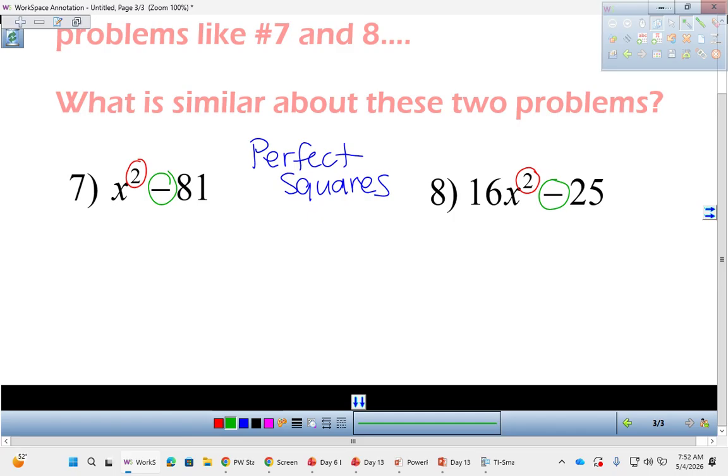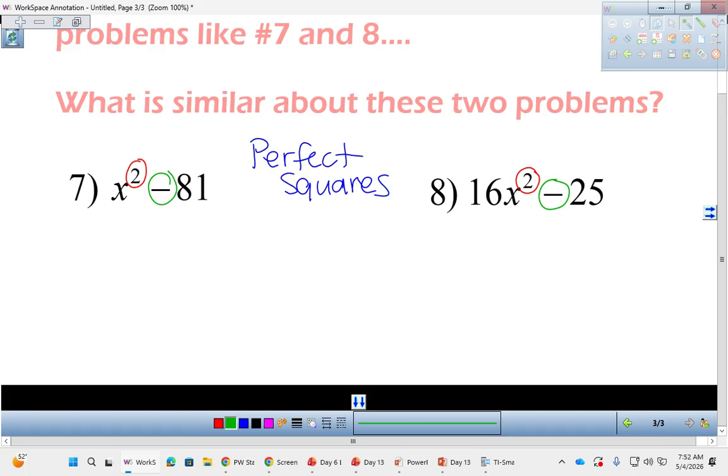So this method is specific to all three of the things you just said. Okay. It's going to be a quadratic. It could also be like a 4th degree, a 6th degree, an 8th degree. The first term needs to have an even exponent, but all the ones we're going to do are quadratics. They're all going to be x squared. Okay. So they need to start with an x squared term. They need to be subtraction, and they need to be perfect squares.